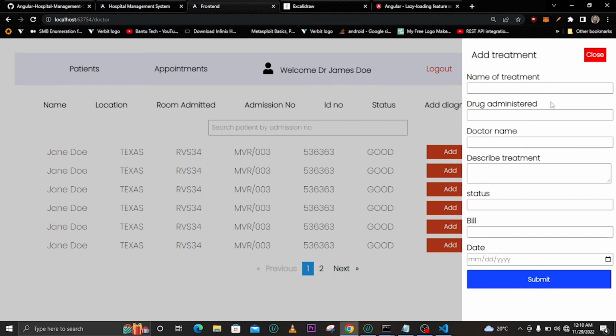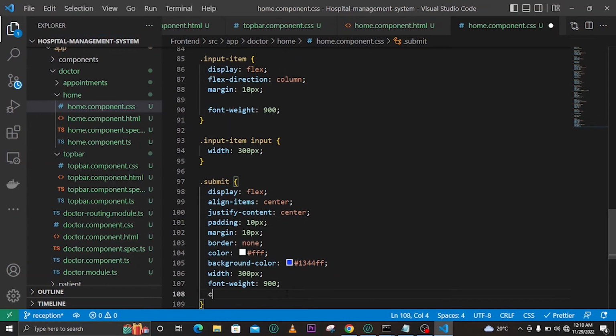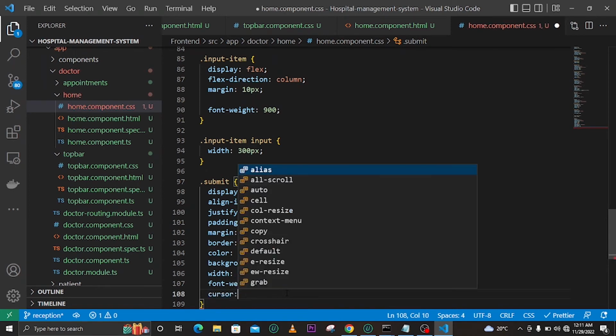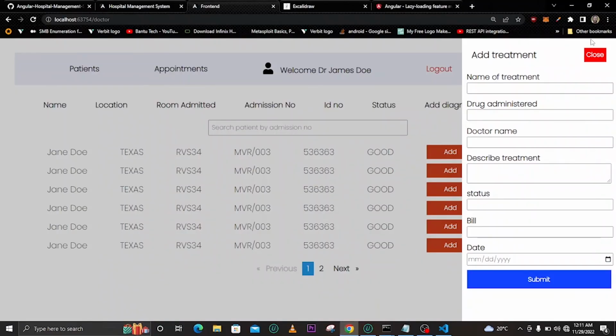So now we can add cursor pointer. First of all, don't want to forget. So this one can have a cursor pointer. And now the other thing we need to do, we need to toggle using this button.